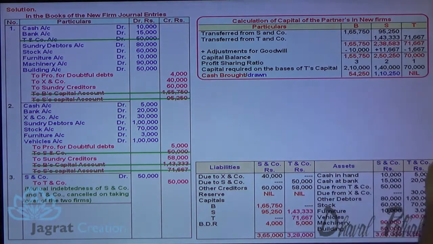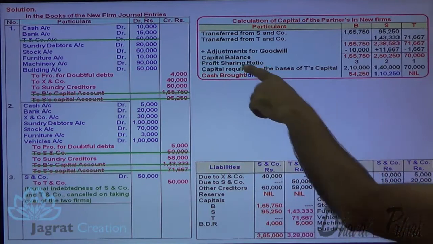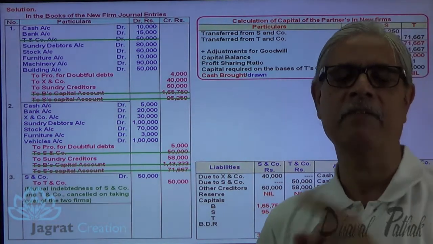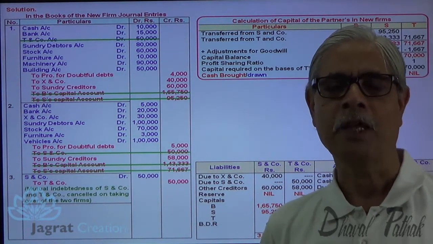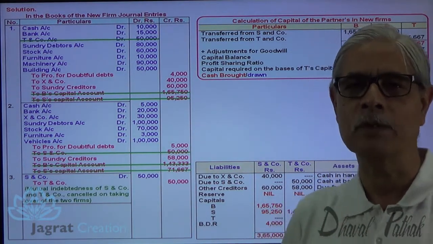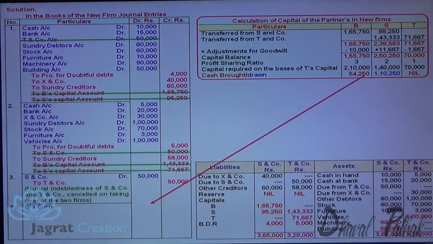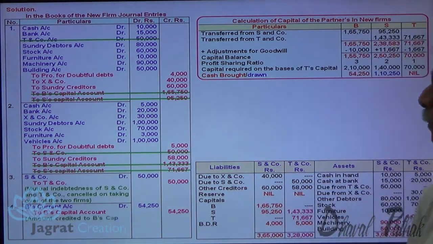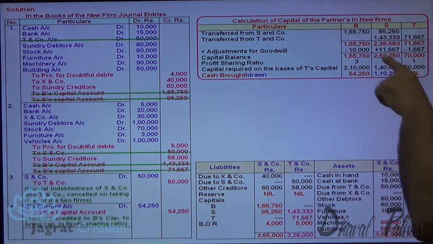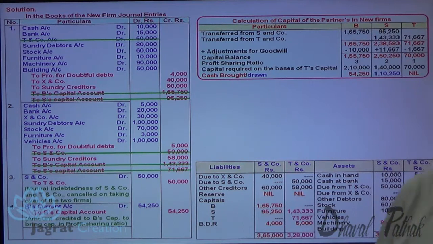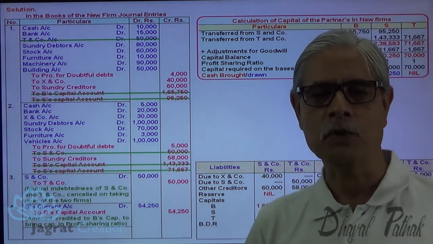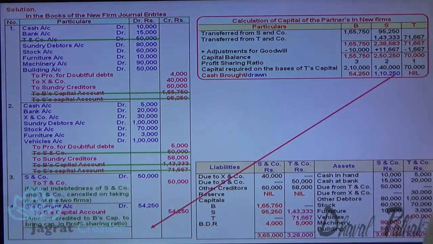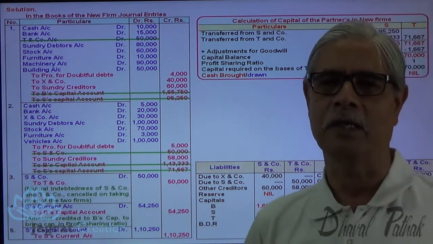So here 1,55,750 is the existing capital of B. Required capital is 2,10,000. So actually he is required to bring that amount, but instead of bringing it right now, he promised to bring it in future. So the amount is transferred to his current account. The journal entry for that is B's current account debit to B's capital account credit. This is how the amount to be recovered from B is transferred to his current account. But in case of S, there is an excess capital of 1,10,250 which is not paid back to him, but is also transferred to his current account. So S's capital account is debited and the current account of S is credited. This is how transfer entries are made to current account.